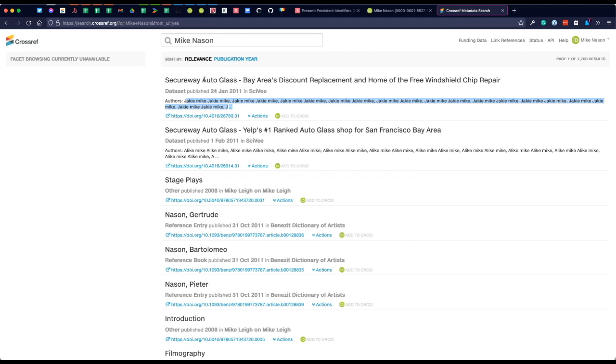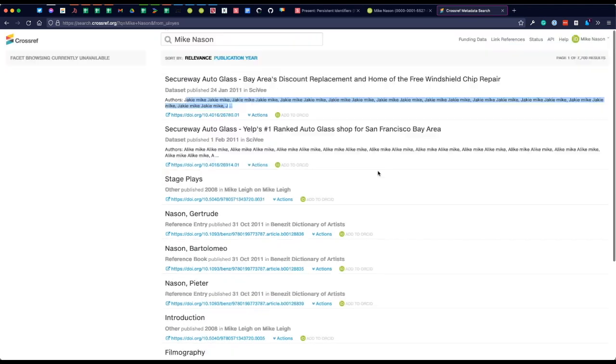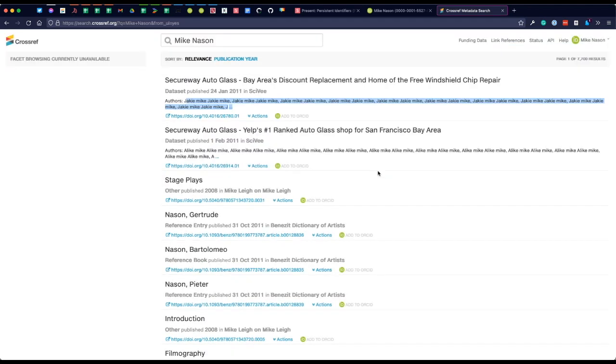These are both ads. Secure Way Autoglass from Syvy. It's pretty cool. So anybody can make a DOI, right? Like I can make an article and assign a DOI to it and assign metadata to that thing. I don't have to, like, you buy a membership.